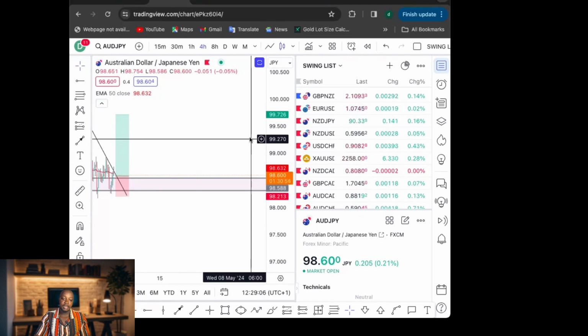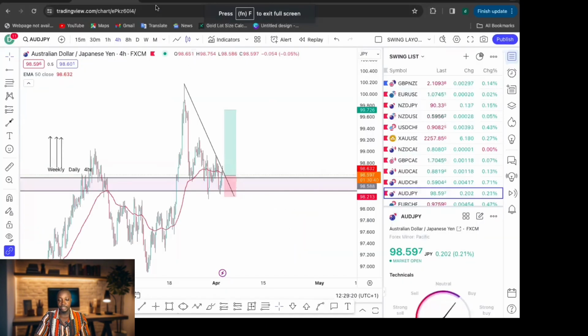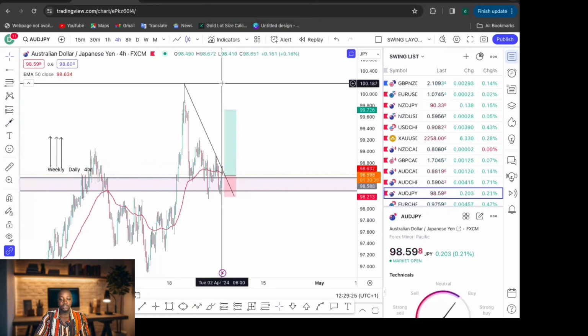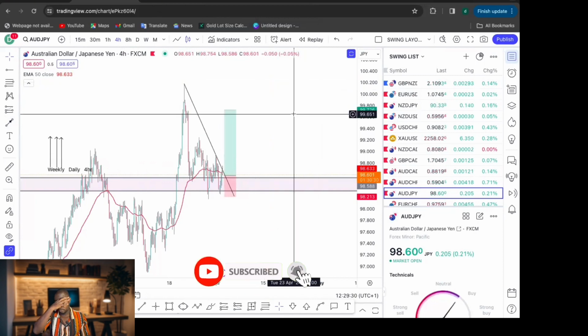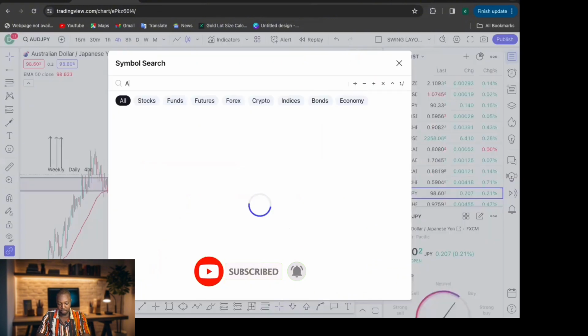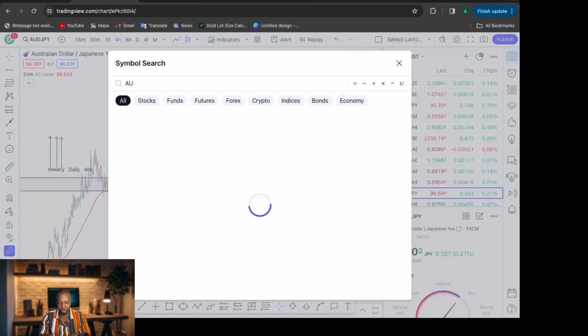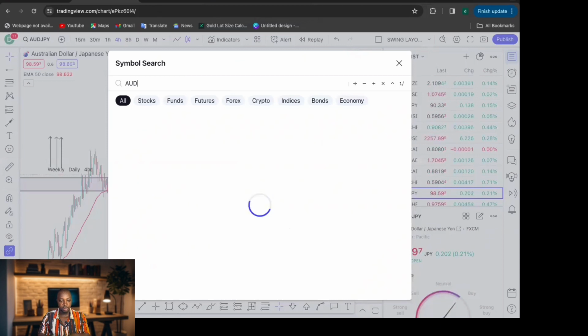So when talking about technical analysis, I feel like the very first place you should start as a beginner is price action. Price action simply means your ability to read price without any indicators, without any tools, just a basic plain old chart. And I'm going to demonstrate that right now by going to a random pair, without any analysis done, and we're just going to show you what I mean. AUD USD.